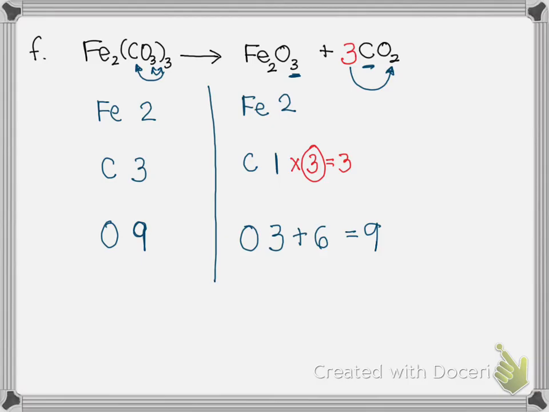Balancing does take practice. My biggest word of advice is try to think about one element at a time. And then remember, you can only put numbers in front of the formulas of a compound. That's the only place the numbers get to go. Nothing else gets to change in the formula. Okay, good luck.